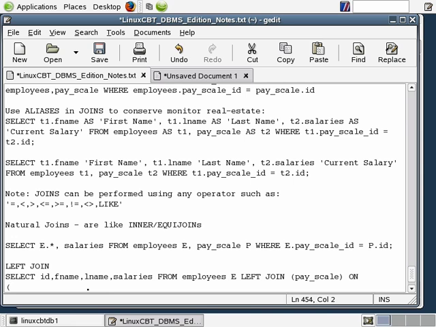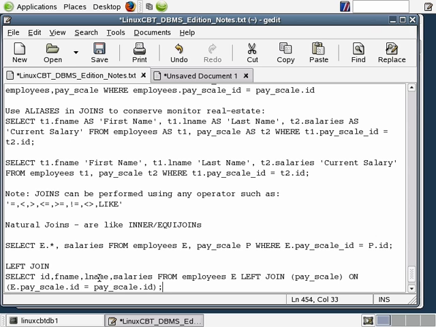In this case, those columns include e.pay_scale_id is equivalent to pay_scale.id. We could have aliased this as well in the first set of parentheses, but since we've already gotten this far, pay_scale.id. And this also shows that we can mix and match aliasing as we see fit. So you can feel free to alias the tables or columns that you want to at any time. You don't have to alias them all. There isn't a blanket statement or a policy that forces you to alias everything.